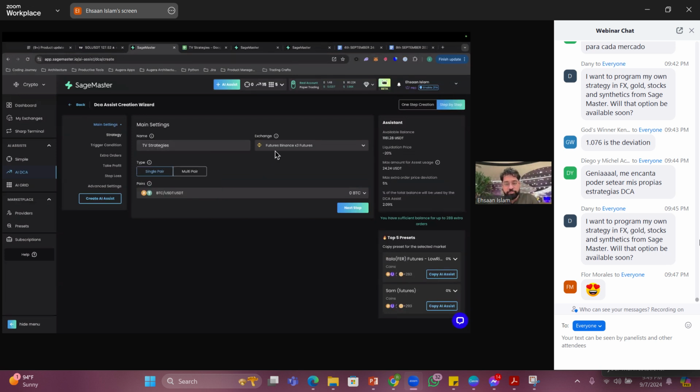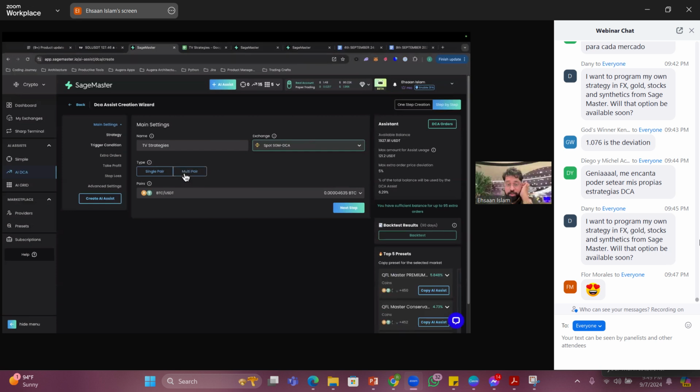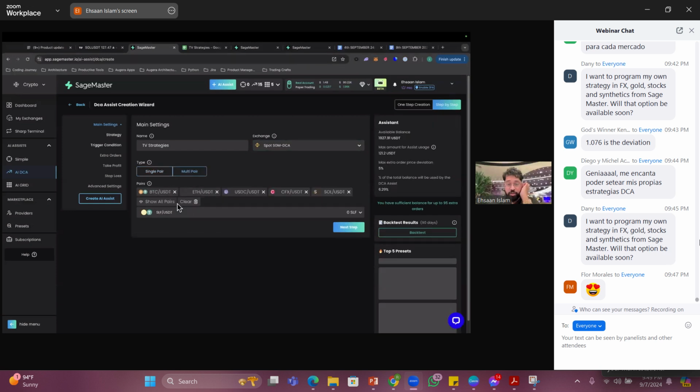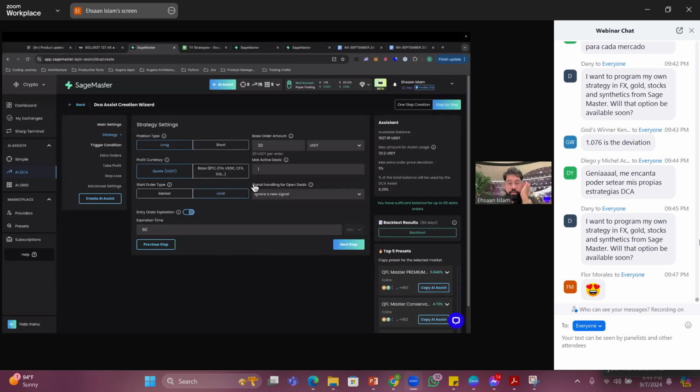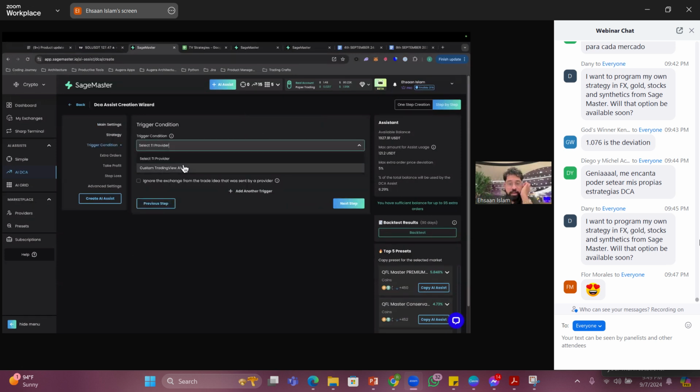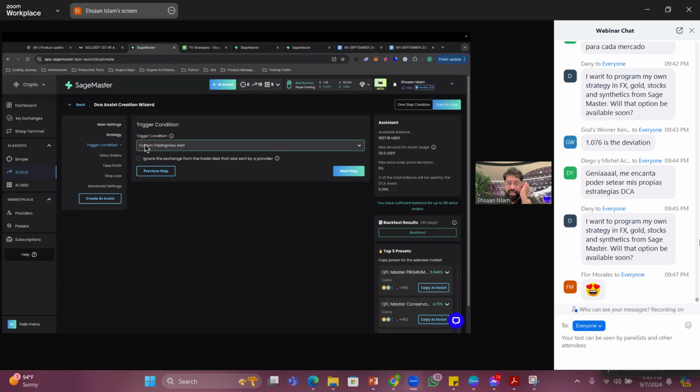Now I can run this on futures if I want, or I can run it on spot. So let's just say I want to use spot, multi-pair. I want to use all USDT. And then I click on next. And custom TradingView. So just select this custom TradingView and tick this box.